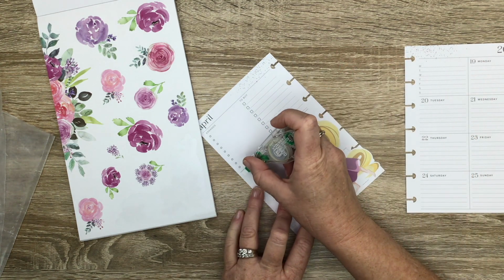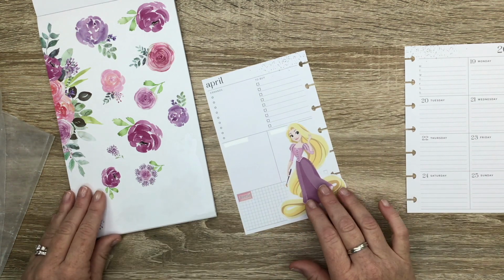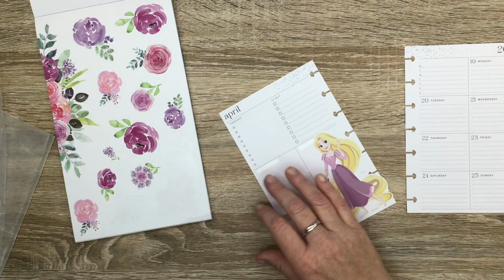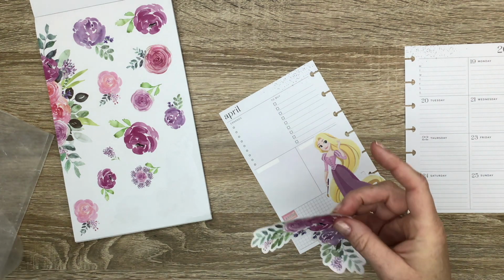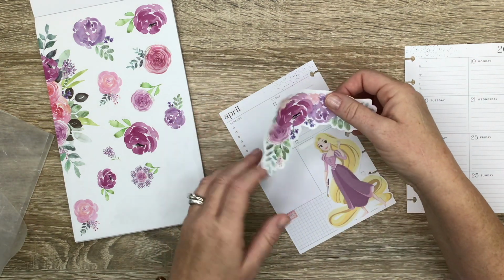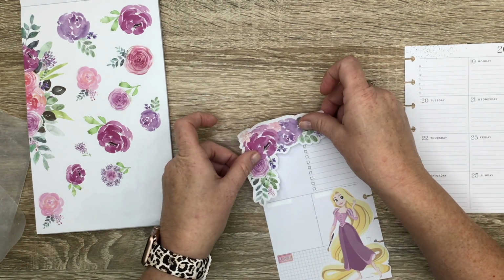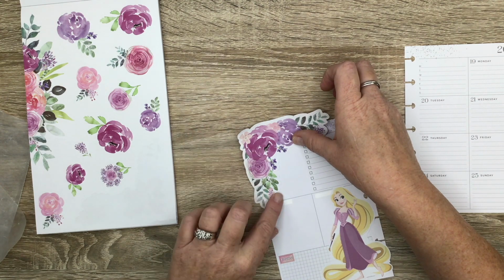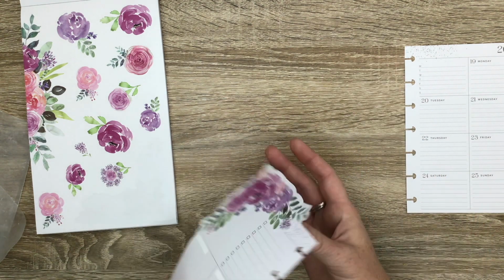So I think that this is Rapunzel. I think that her colors will pair well with the florals that I've chosen. So we're just going to kind of wing it, like I said in my last video, and see how this goes. So I've got this big corner floral. That was a mouthful. And I'm going to try to just kind of lay it here, and then I'm going to come in beside it with a vertical box.